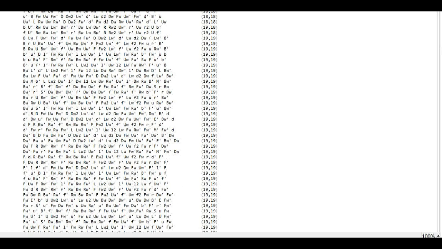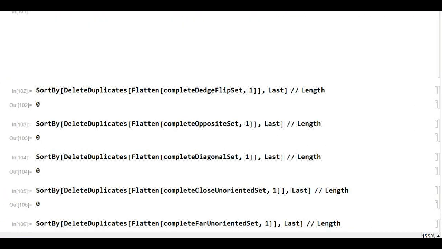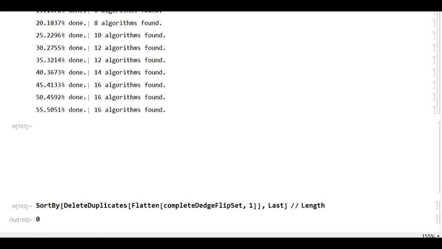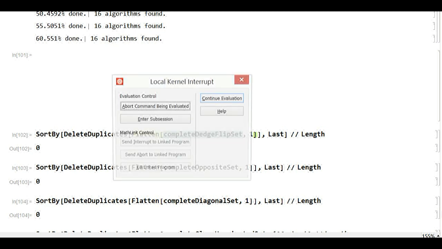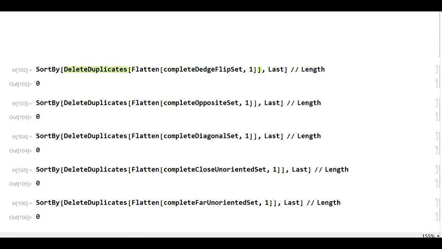And then once it's done, let me just go to the currently running notebook that we're looking at here. It's at 50%, but I'm going to stop it right now because I have this as a global variable. So whatever it currently found, it put in here on the previous runs. So I'm going to stop it. I'm going to say abort. I'm going to go here. I'm going to select this. I'm going to press enter or shift enter to guarantee that it will work.